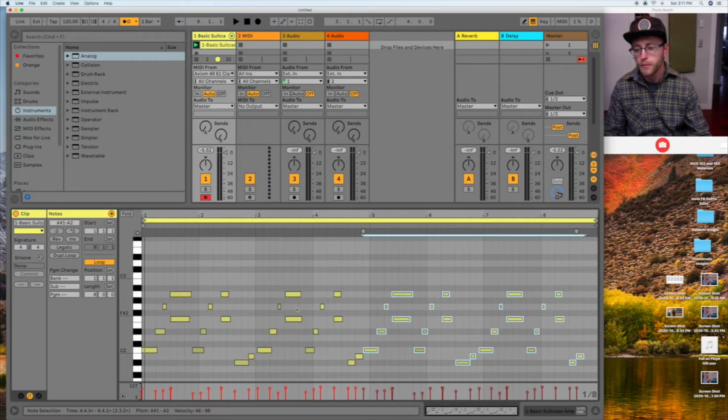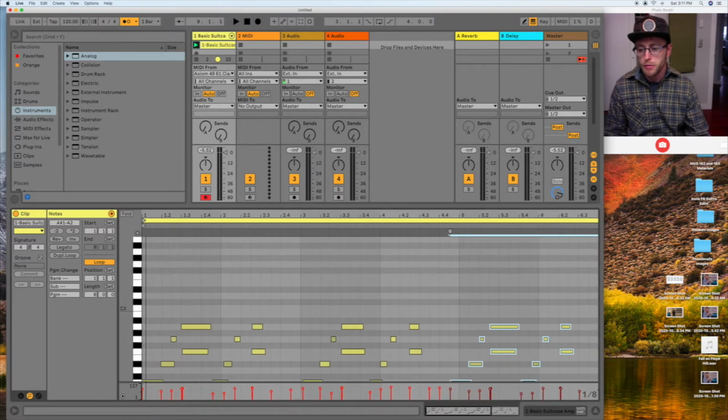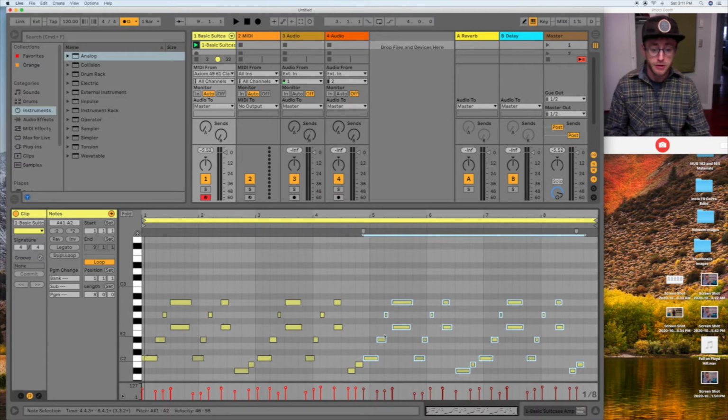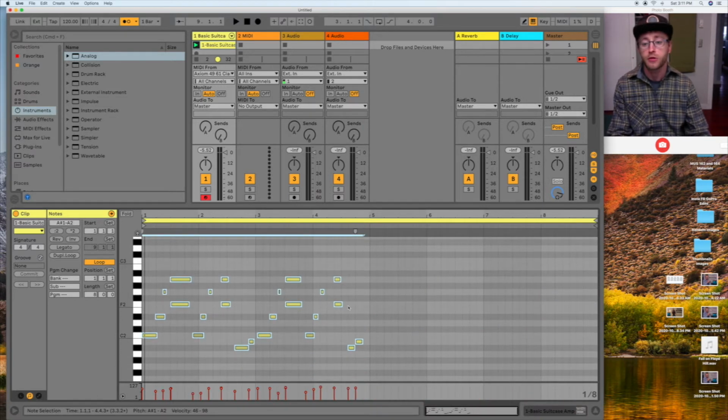But check this out. If you look really close here, my note started on the downbeat of 1 in this first phrase. Now, on the downbeat of measure 5, this should be the starting point. But what happened was my note now starts a little bit earlier than the downbeat of that measure. Let me back up and show you what happened.